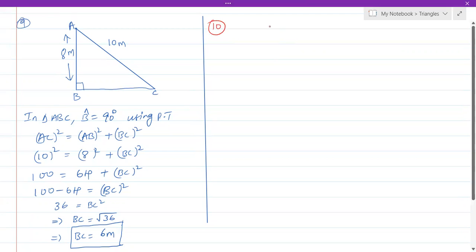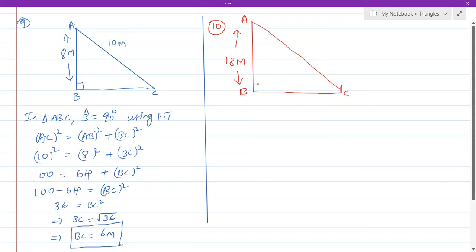This is question number 10. So what we have got is, we have got a vertical pole of height 18 meter. Let's draw that. Let's say this is the vertical pole of length 18 meter. Let me name it as AB. And we have attached a rope to it. And there is a stake. Stake is kind of a stick where we have tightened the rope. The rope should be stiff enough. And let's say this is the point C where we have tied the rope. We have to find the value of BC here.